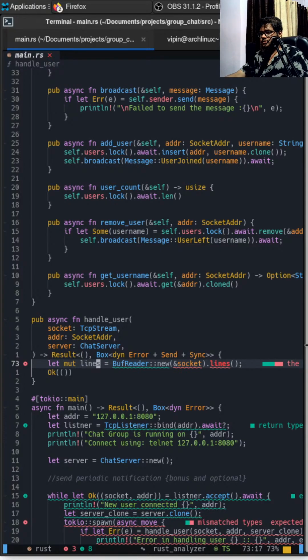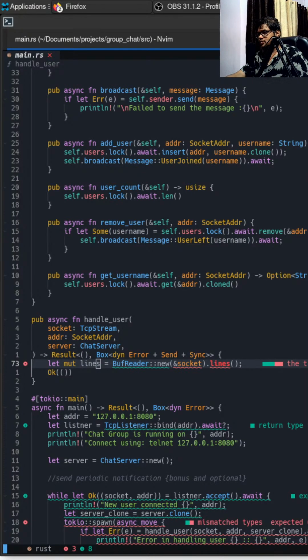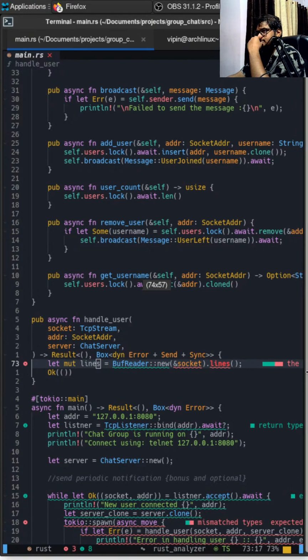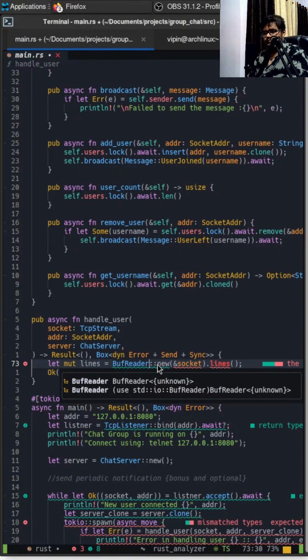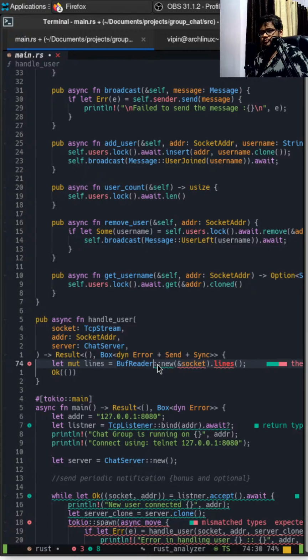The trait bound Tokio is not satisfied. Stream is not satisfied, not implemented. Tokio net TCP stream. What is this? TCP.